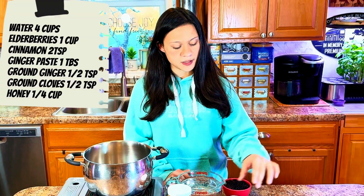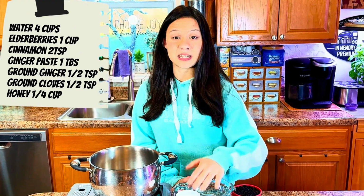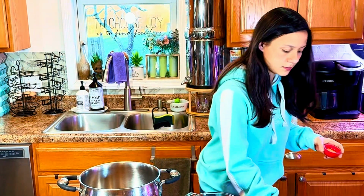So in this recipe, you're going to need water, dried elderberries, ground cinnamon, ground ginger, ground cloves, and I also have some grated ginger, and honey. And we're not going to use the honey until after the syrup is cooled because we don't want to lose the health benefits of honey. Basically, you're just going to take every other ingredient and combine it in a pot. And then you're going to let it come to a boil. And then you're going to let it simmer until like half of the liquid is gone because you really want to let it steep.